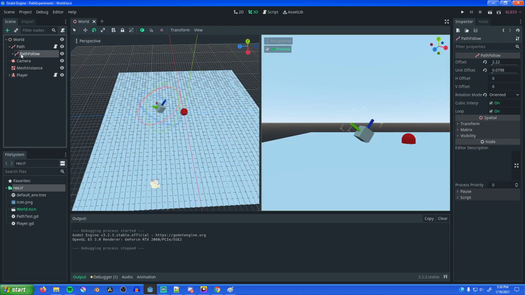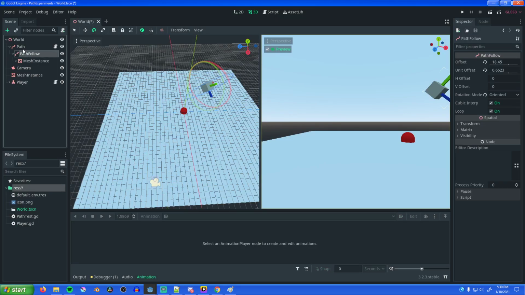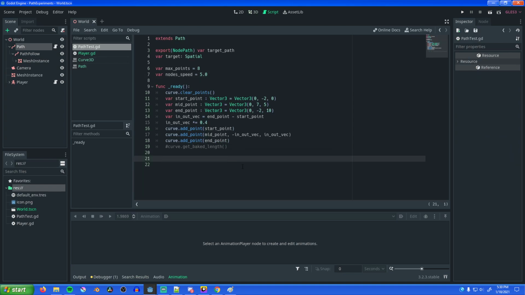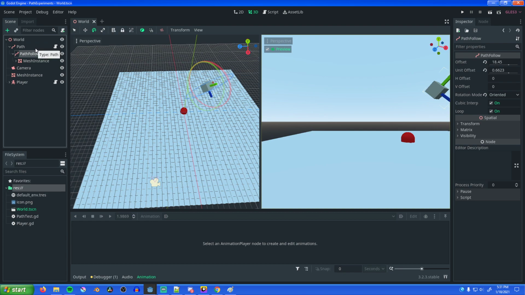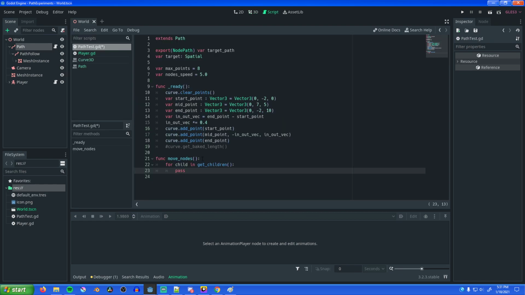And then under the path, instead of using an animation player, I'd do function move nodes. For child in get children, say offset. If child is path follow, child dot offset plus equals nodes speed, and I should pass in delta.